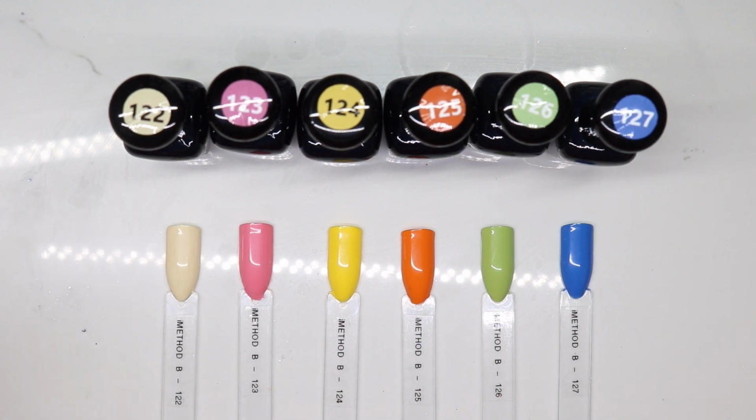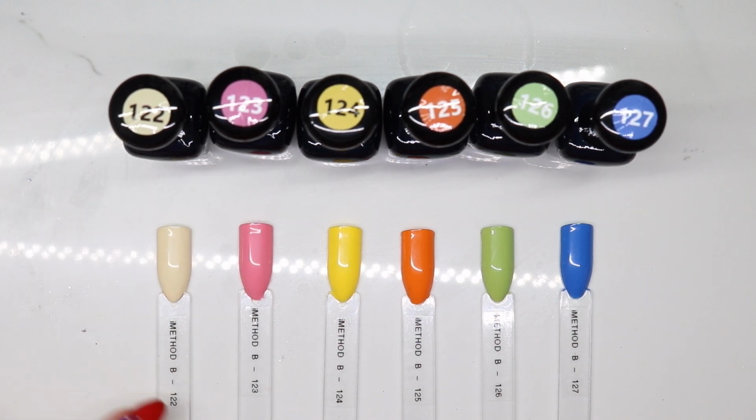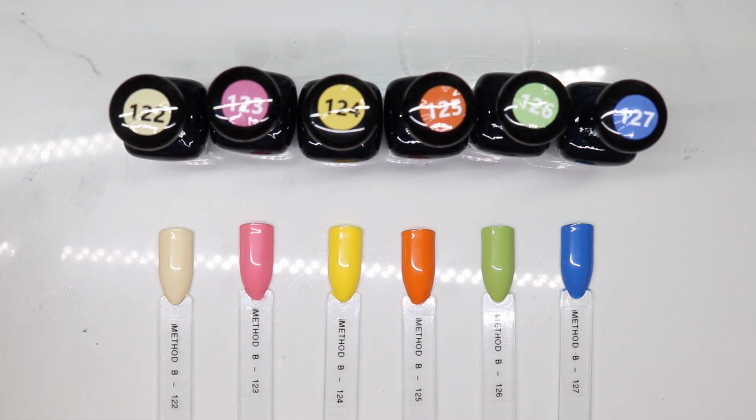Here are all the swatches, and these were so pigmented. I was pleasantly surprised, because you never know when you get colors in if they're gonna be super pigmented or not. I would have loved for this guy, the 122, to be like a purple, because this is giving me springtime vibes into summer, because they can go either way, and I think a purple here would have been amazing. Although you could do like nude nails and then do some flowers with this, so I think I can see their reasoning behind it, and me just being selfish wanting a purple because I love purple.